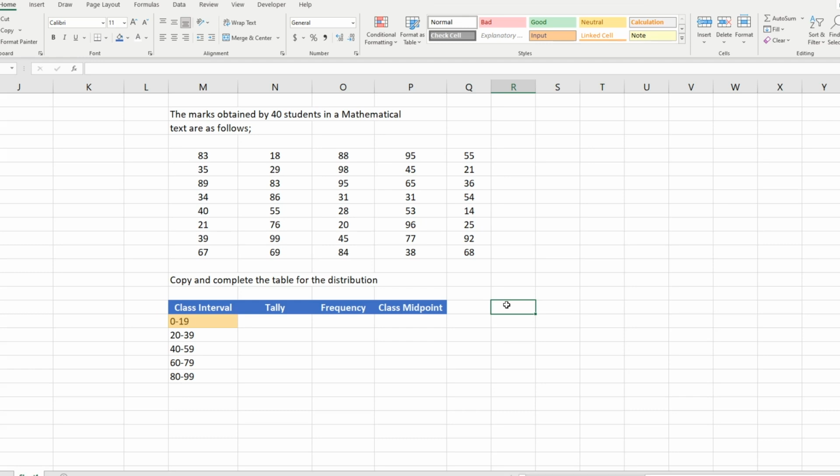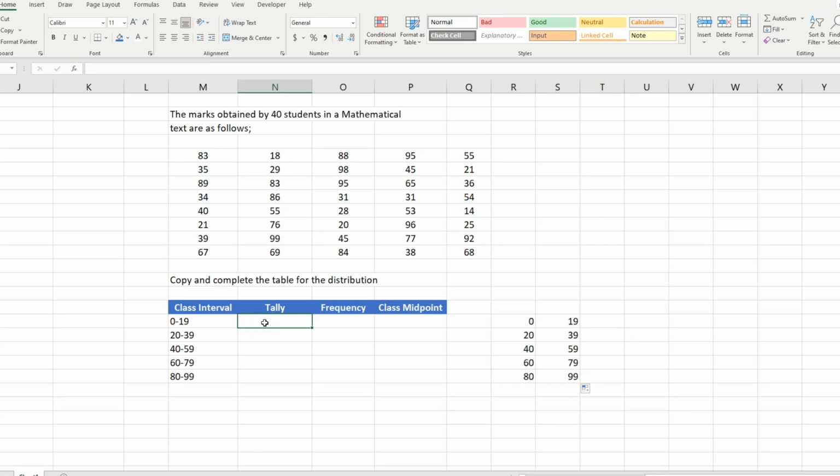And so over here I'm just going to say side numbers, or I wouldn't even give it any title. So over here I'm going to say 0 and then 19, and then over here I'm going to say 20 and then 40. And then with my next one I'm going to say 39 and then 59. Let me just select these ones. As a lazy person I'll just do this. Okay, and then over here I have these numbers.